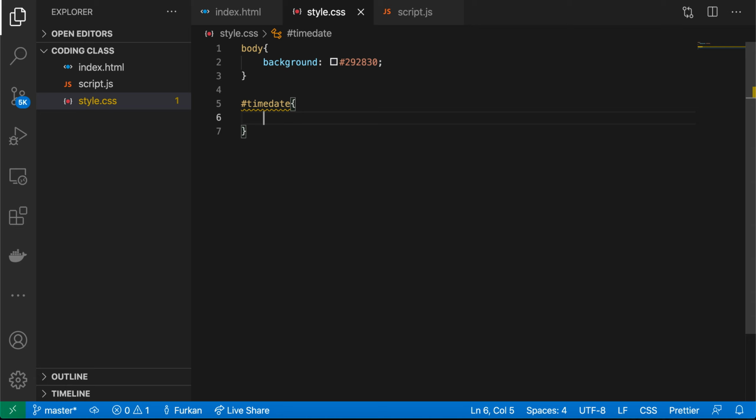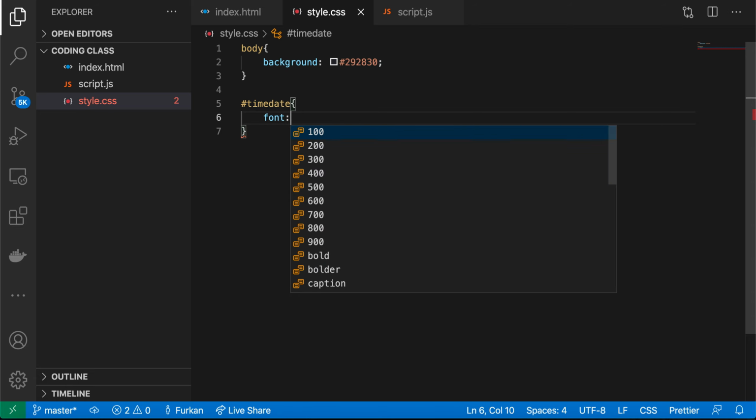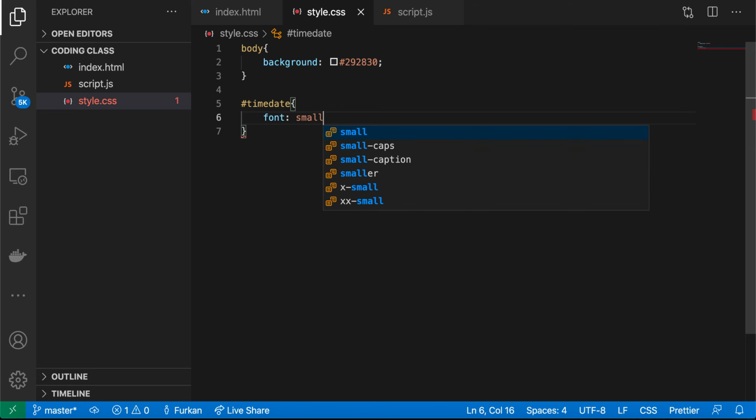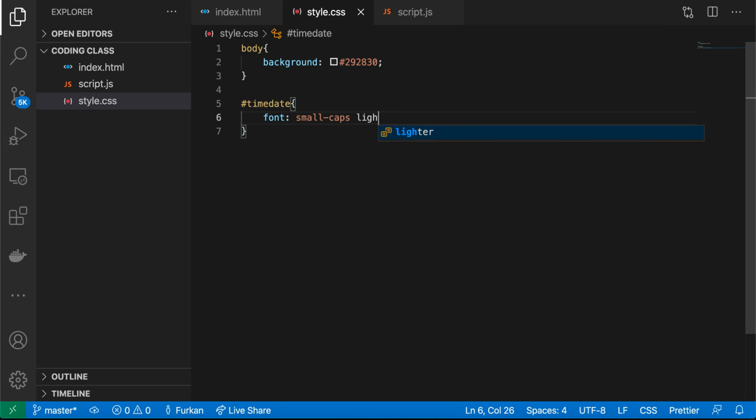Okay. Now we will write a font here. That'll be small-caps, lighter, and we'll say 43 pixel, 150 percent.